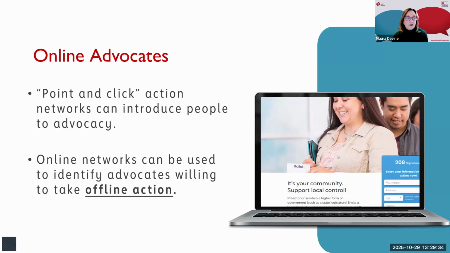I did want to point out that if you are working in an organization or just getting started and you don't have resources, Google Forms is a great way to get started because it's free. You can set up an account and you don't have to worry about spending money to maintain a network, whereas some of the other tools mentioned, we use Quorum, for example, are tools that are available with larger budgets. They're very robust, but Google Forms is really nuts and bolts and can help you secure the information of your advocates and then start to filter and sort your list so you can contact people. So I just wanted to mention that. Thank you, everyone, for sharing.